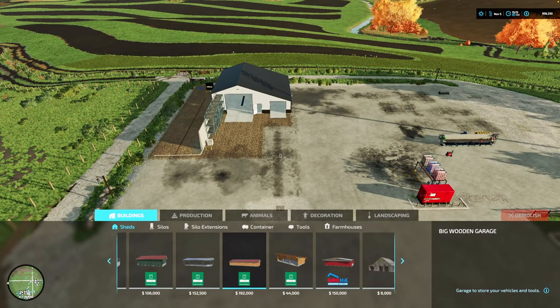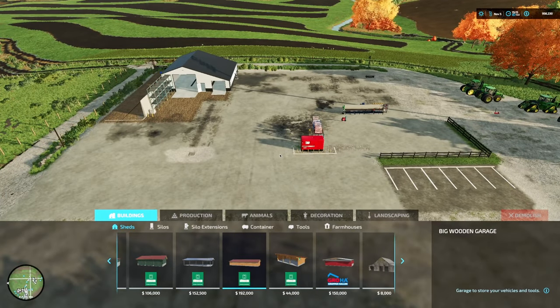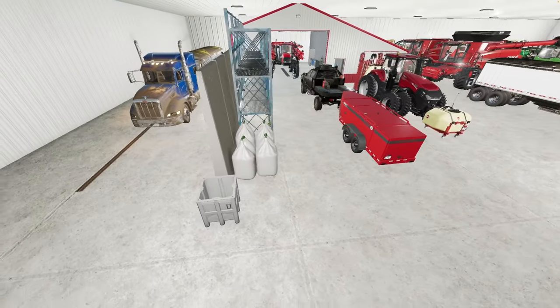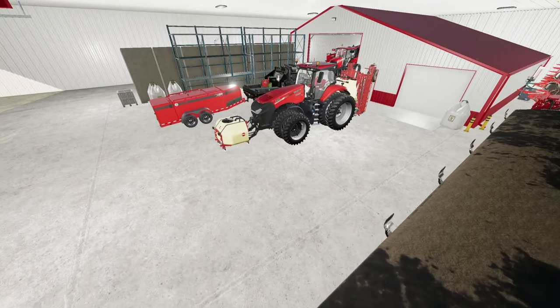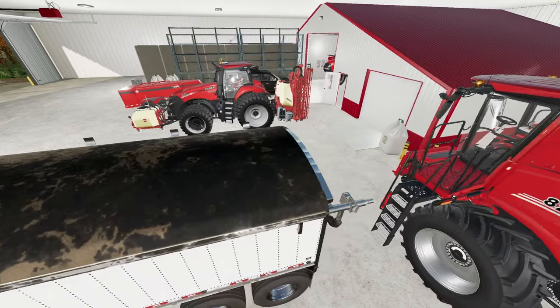So what the heck am I talking about? Well, I'll put a little bit of video sprinkled in here so you can see exactly what I did. I put a building inside of a building, and I also added an indoor wash bay. I really wanted an indoor wash bay.